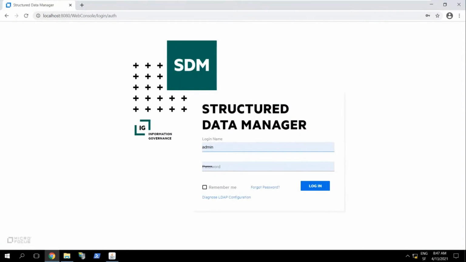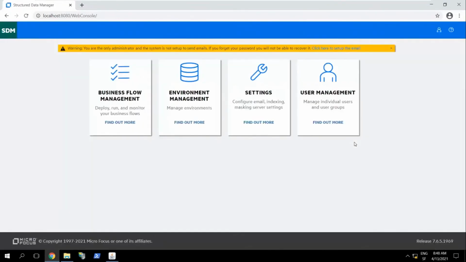This is the login screen. I have the possibility to enter my username and password. So that's the initial user, this admin that we have configured when configuring SDM during the installation process. I will click the login button and get in. So we are now inside our web interface for SDM.